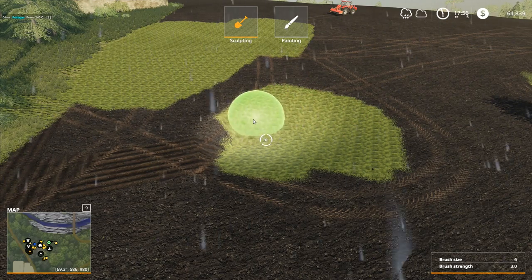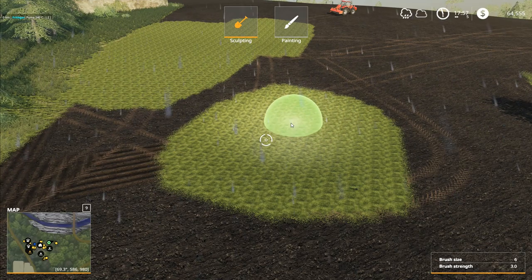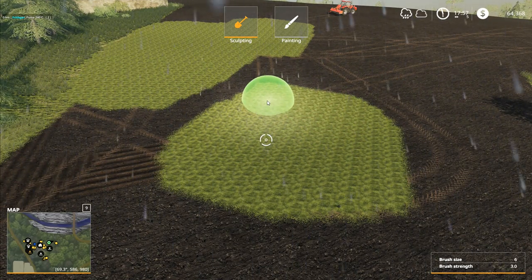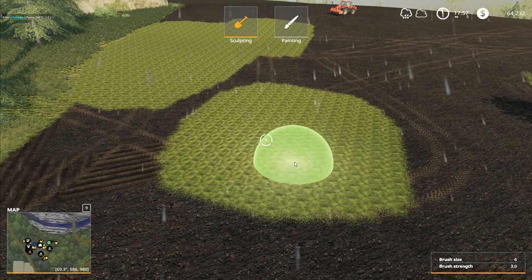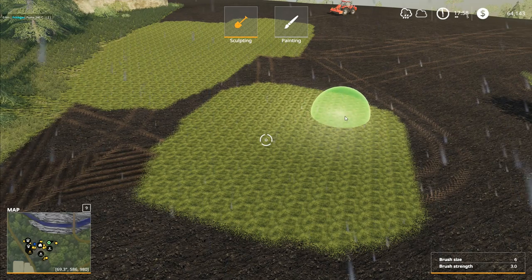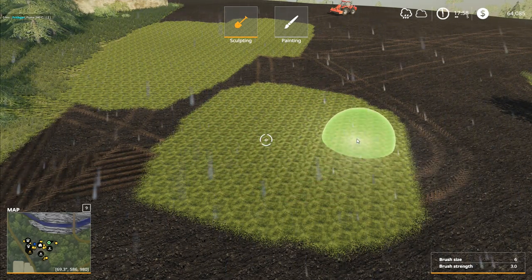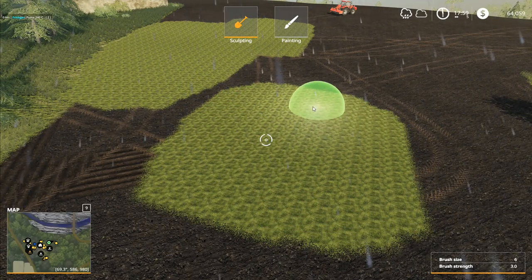Got the other tree stump here, so I need to do a big patch around this one so that I can correct it. Fortunately, at least we do have the tools to correct this in-game, because if we didn't have these tools, then we would just be stuck, as we were in FS17, with invisible stumps and unable to do anything about them whatsoever. That was a worse situation, so we've at least improved a little bit.